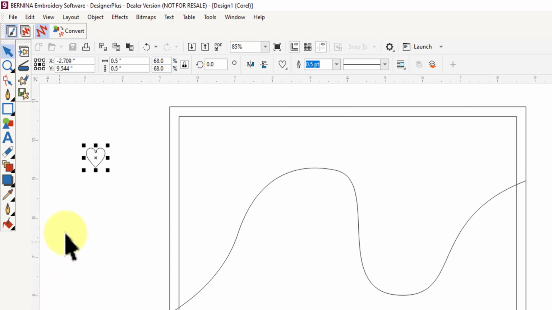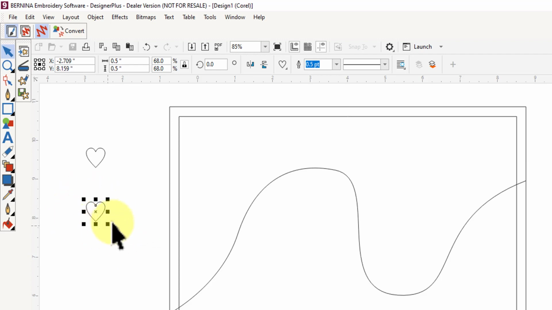Okay. Now I want a second heart, but I want it bigger. So I can just hover over this while I've got my select tool, and I'll get the 4-headed arrow. I can left click and drag a copy down here. When you release your mouse, you'll get a little box which asks you, do you want to move it here, copy it here, or cancel? I'm going to copy.